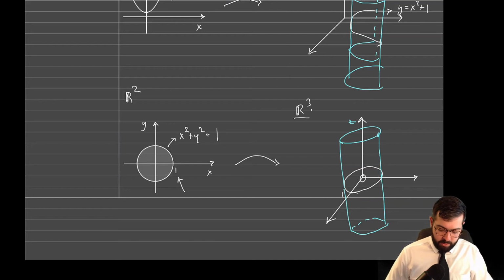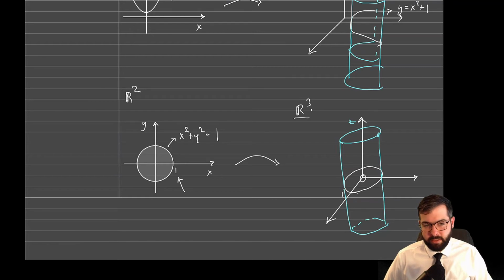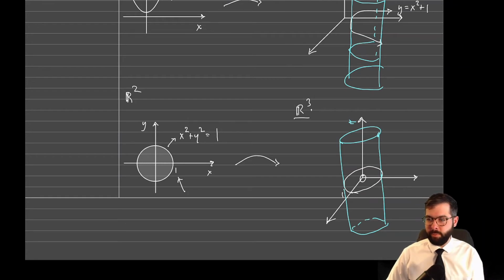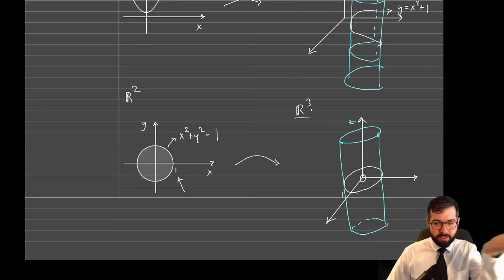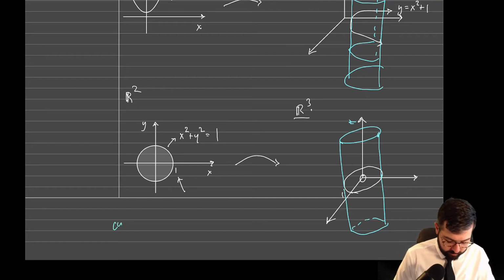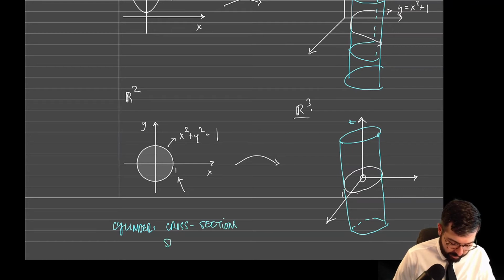So what a cylinder really means when we say that term in Calc 3, what we're talking about is something that has the same cross sections if you go in a certain direction. Okay, so if you slice it with a laser right down the middle in planes parallel to x and y, they're all going to look like that circle, right? X squared plus y squared equals 1. That's what I mean when I say a cylinder. Cross sections sit on top of each other.